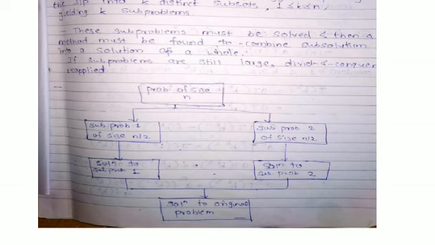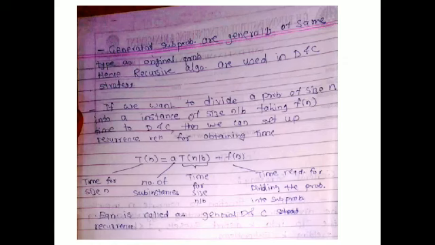Now here we are getting two outputs, the solution of sub problem 1 and the solution of sub problem 2, but we have to combine them at the last. So the solutions of sub problem 1 and sub problem 2 are combined and we get the entire solution of the problem. So this is the overall strategy of the divide and conquer method. And in divide and conquer, generally a recursive algorithm is used.